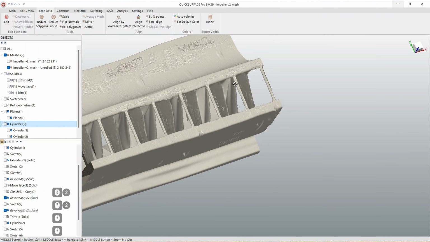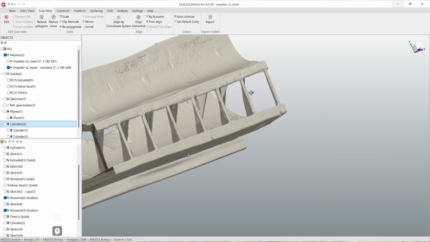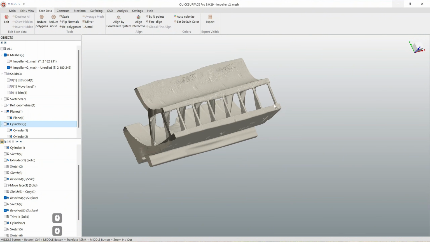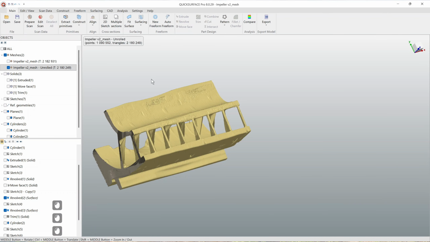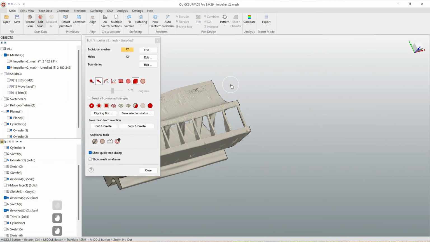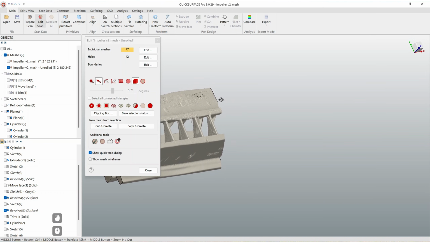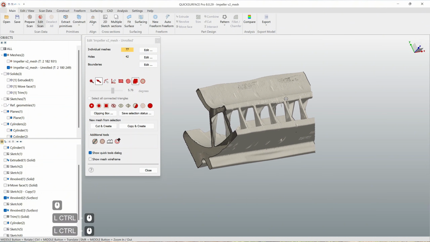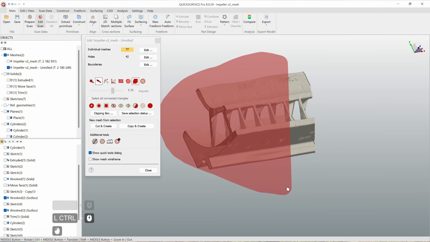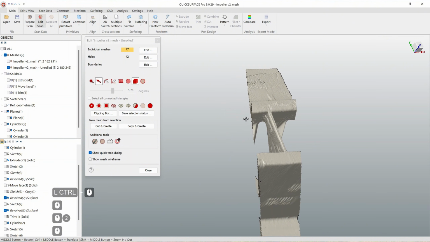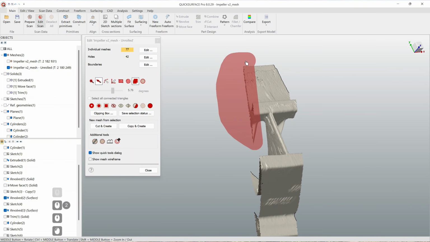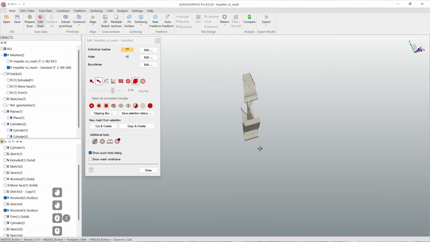And this is blade I want to use, so now I'm going to scan, reverse selection. Now I'm going just to hide all scan data that I don't need. So it's much easier for you to operate.